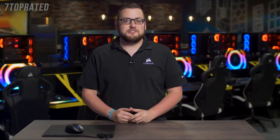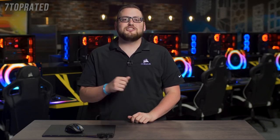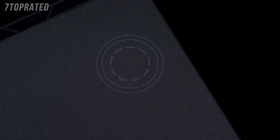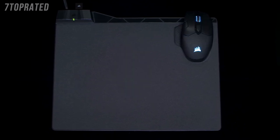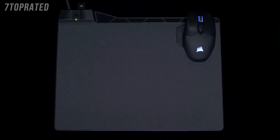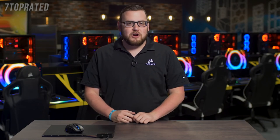I also want to introduce you to Dark Core RGB Special Edition. The Special Edition comes with all the great features of the standard Dark Core with an added bonus, wireless Qi charging. That means you can charge your mouse on any Qi-enabled device, and it pairs perfectly with our MM1000 Special Edition Qi Charger mousepad. Just move your mouse over to the charging area and the battery starts to charge. Dark Core RGB is the wireless gaming mouse we've all been waiting for.